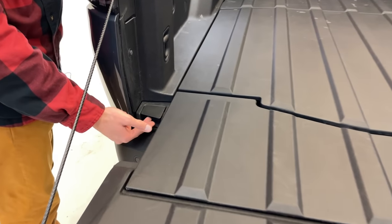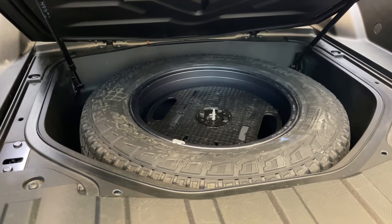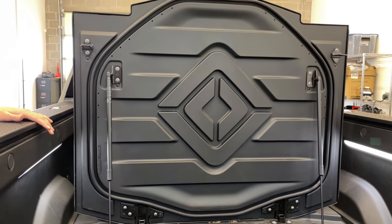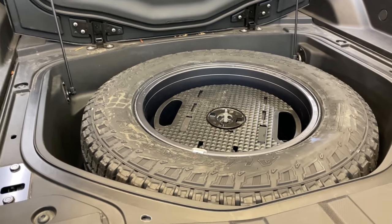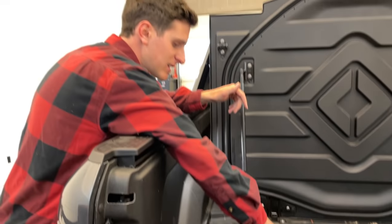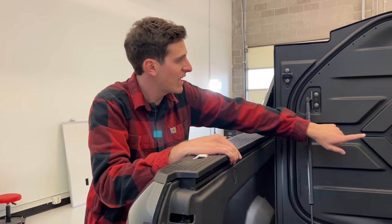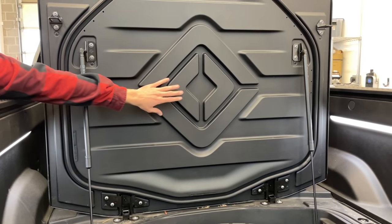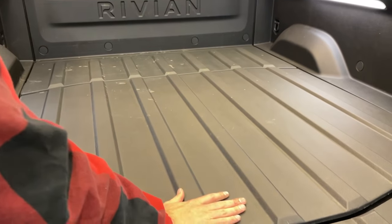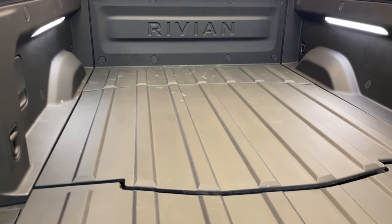Take a look at this little handle right here. Lift it up and the bottom portion of the composite bed glides open — give it another push and that reveals the spare tire. The packaging of the R1T with four electric motors, two in the front and two in the rear, means they couldn't place the spare tire underneath. But this is still a matching full-size spare tire, which is incredibly important for off-road use. Also, see this R1T logo in the bed? When you get mildew and frost on your truck bed in the morning, that'll actually shine through in the frost, which is pretty cool.